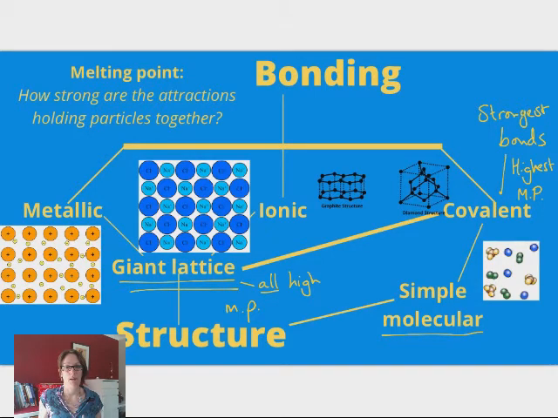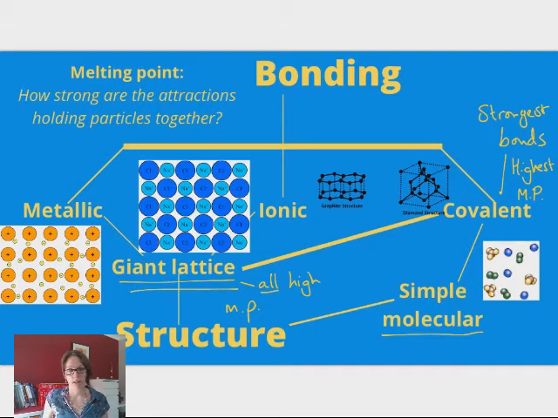By high, we mean 1,000 degrees, 2,000 degrees. In the case of diamond and graphite, we're heading towards 3,000 and 4,000 degrees Celsius. So we are talking three figures for metals, ionic and covalent. There are some ionic and metallic substances that are a little bit below that, maybe in the 500 or 600 degrees, but they're not around 100 degrees, 200 degrees, etc.